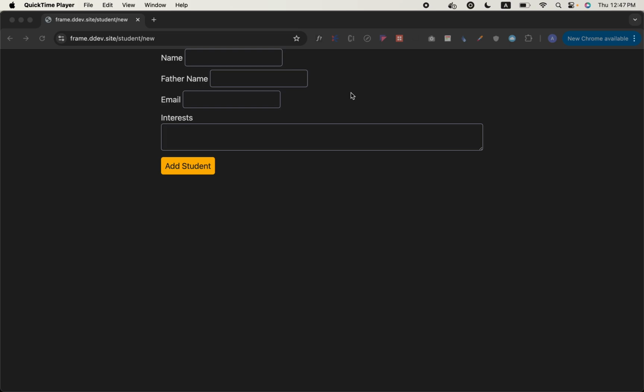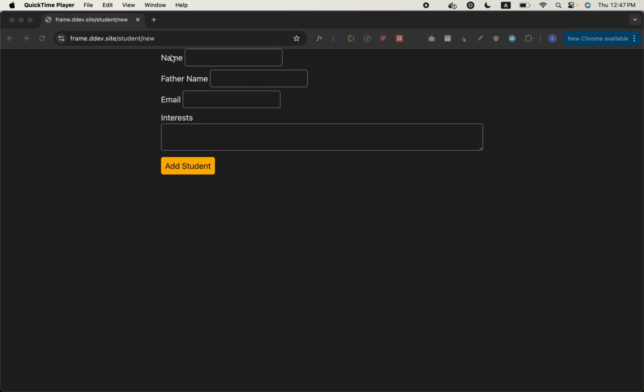What flash messages are is that you save some text or message in a key inside the session, but only for one server request.